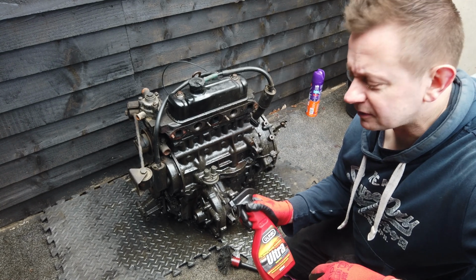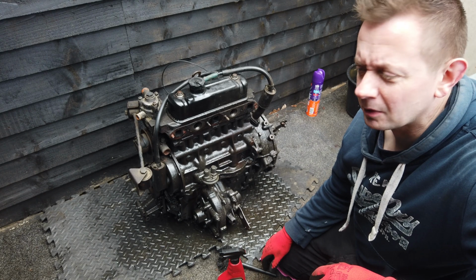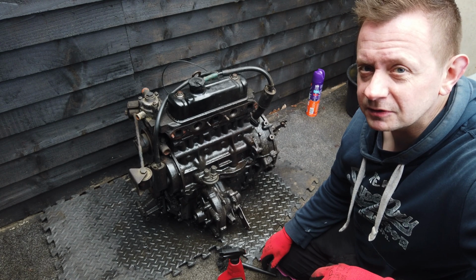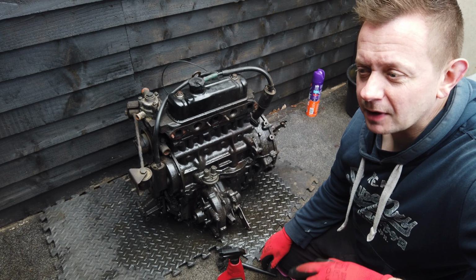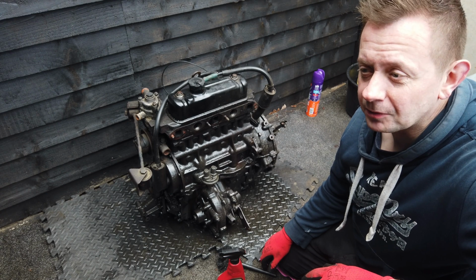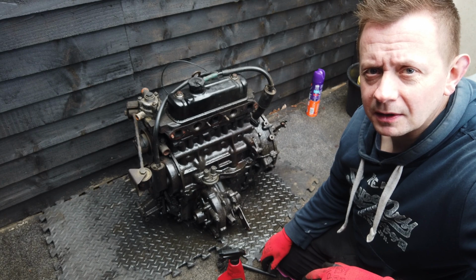I'm going to stop there because this stuff is not touching it, which is a bit surprising because gunk normally works quite well. They do a litre version of concentrate in the tin, which I have had good success with in the past, so I might try that again. But anyway, I'm going to call it here for the moment, have a cup of tea. I'll be back with you in a few seconds, but for me it's going to be a few days. And by then we should have the engine crane, so see you in a sec.